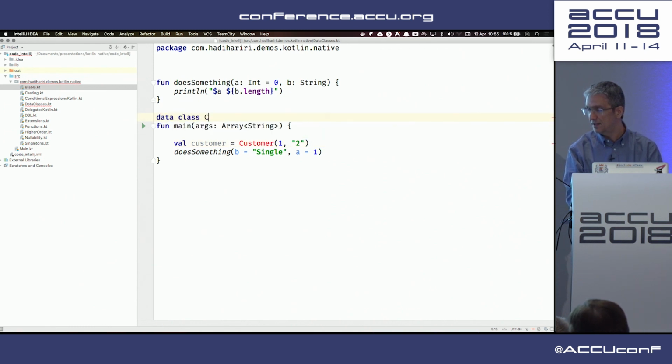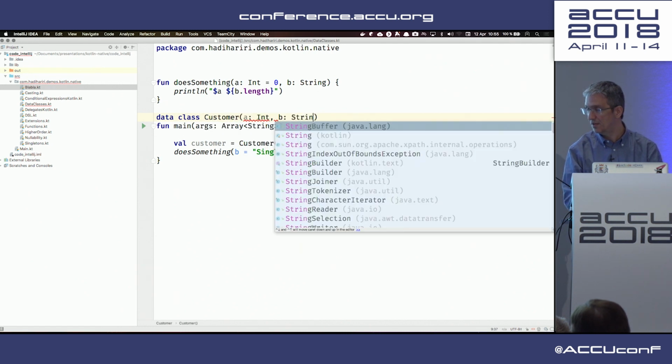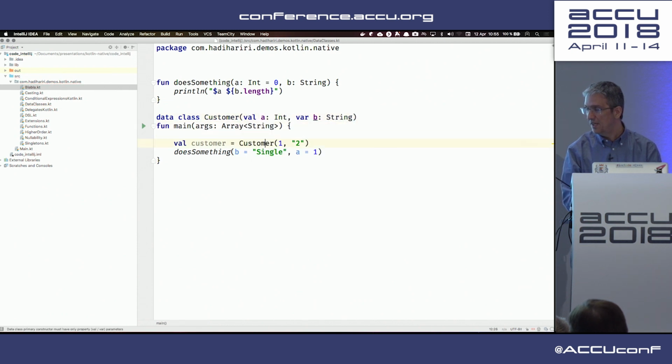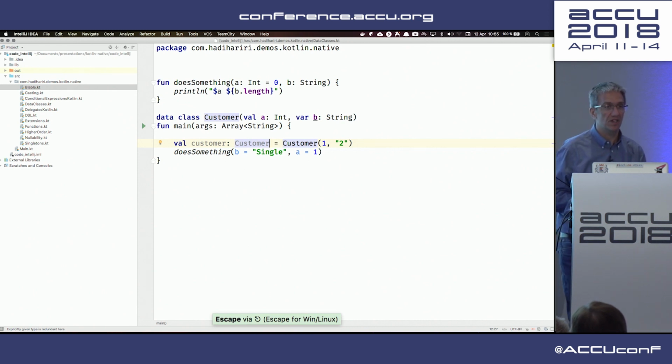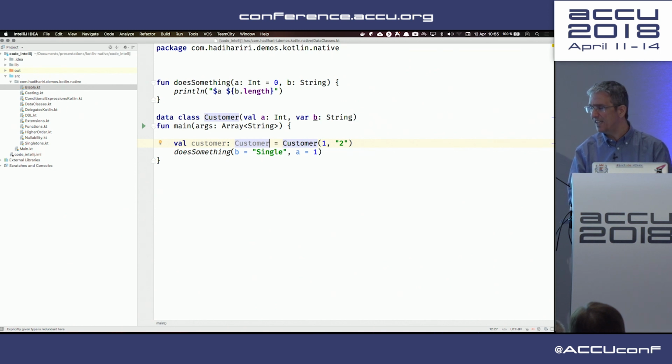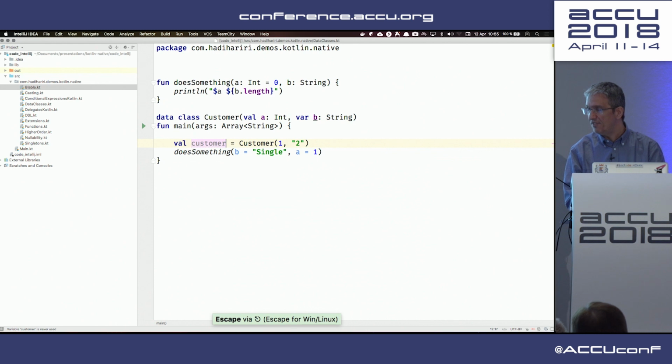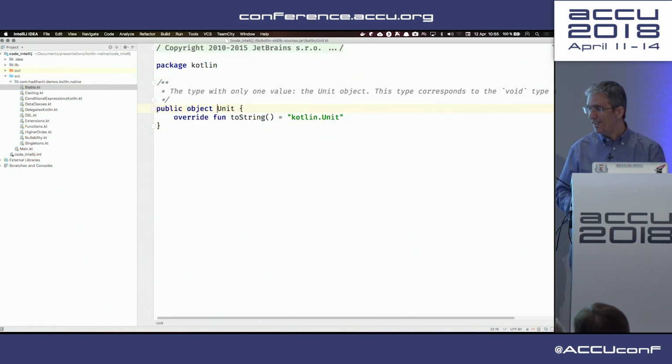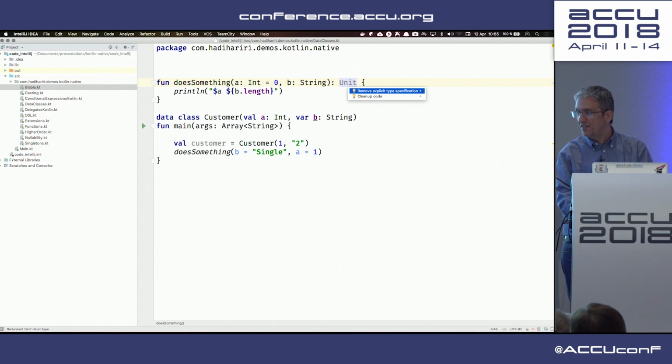Well, data class Customer, a: Int, b: String, var, val. Okay? So I don't need to explicitly declare the type. I can, of course, but we try to use inference as much as possible, right? So there I'm declaring a read-only customer without having to declare the type. I just initialize it. And we have the same kind of thing in functions. For instance, this function by default is void, right? So when it's void, you don't explicitly have to mark void. Well, you can write Unit, which is like void, but it's not void. It's an object, which has a function toString, which returns kotlin.Unit. But if it doesn't return a value, if it returns Unit, then I say that it's void. I can omit it. Now, there's also a different type of thing.